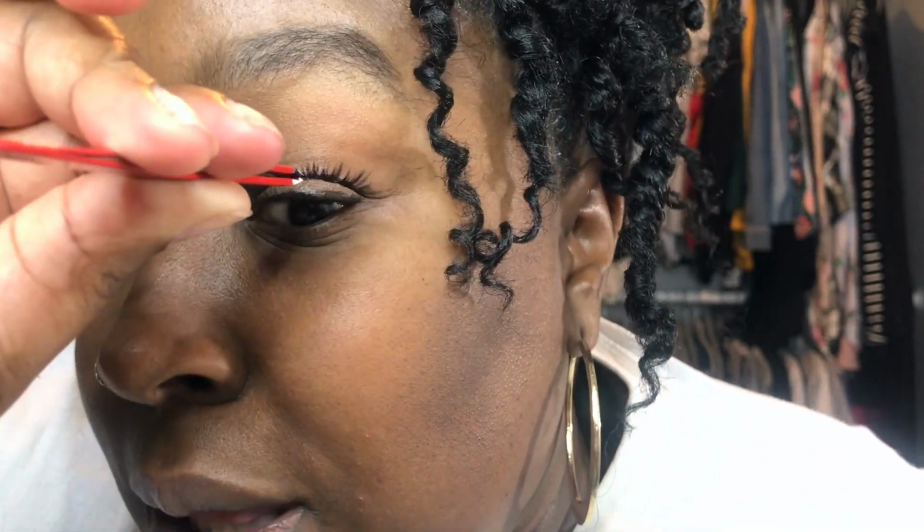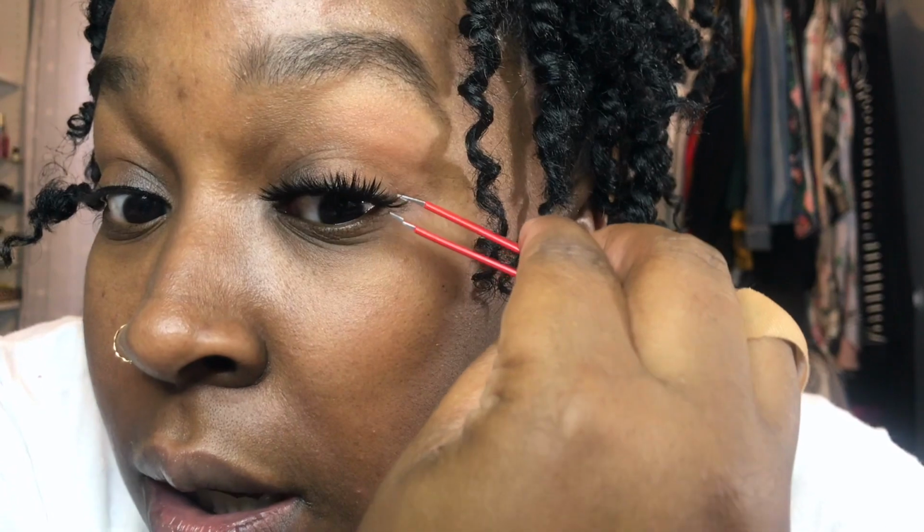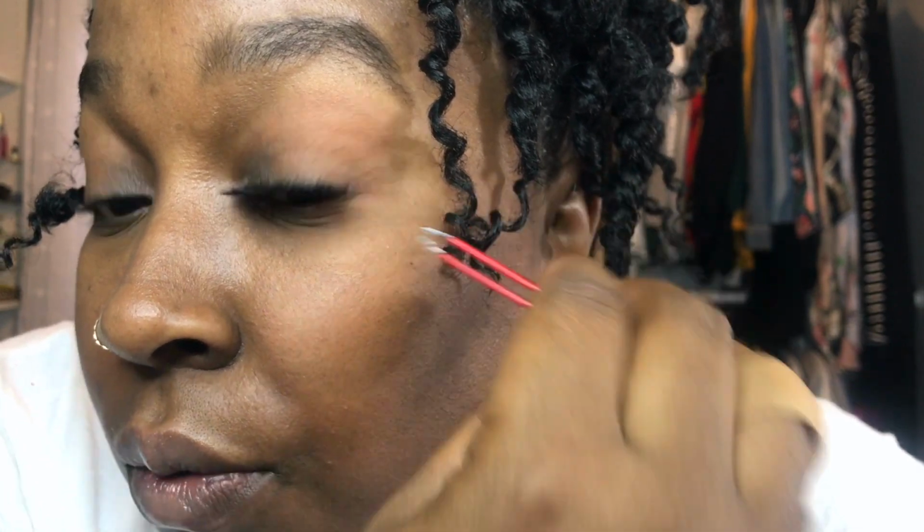So we're placing this lash, and I like to place in the middle first. And look at that. Just give it a little tug just to let you know that it's not going anywhere. So now after you place in the middle, you place corner to corner. I like to do my inside corner first because of this gap here. I don't like it too wide and I don't like it too close to the inner corner. So I like to place that corner first just in case I have to readjust. And then now that I know it's still not going anywhere, we take that tweezer and push that right on the line where you put your liner. It's there. Look at that. Easy peasy. She's not going anywhere.